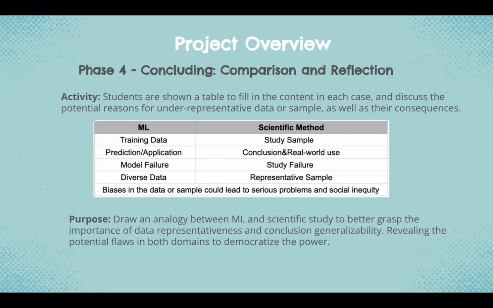Concluding discussion questions include: why is it dangerous to completely accept AI or scientific results? And after this class, what is one thing that you will try to remember or question when you hear about a new AI tool or a new scientific finding in the future?